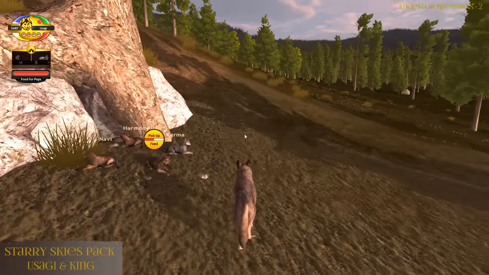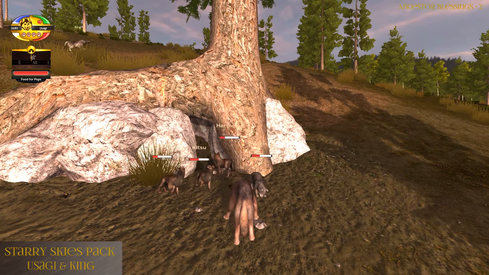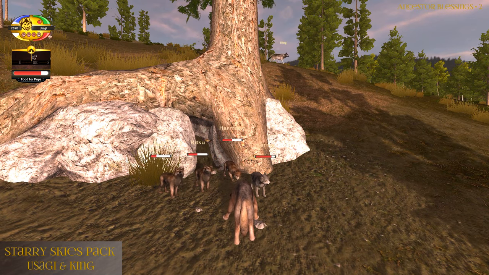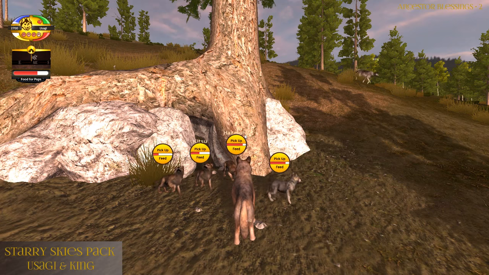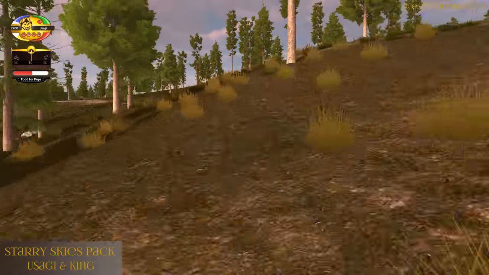Preemptively attacking him doesn't seem to work right now. Good job, puppies. You guys all stayed where you needed to be. All right, Karma, we'll go ahead and feed you. Harmony really does seem to be very obedient, and I think she's going to be a little bit bigger than the rest, so it looks like she probably takes after King's size. It's really fun to keep track of him that way.